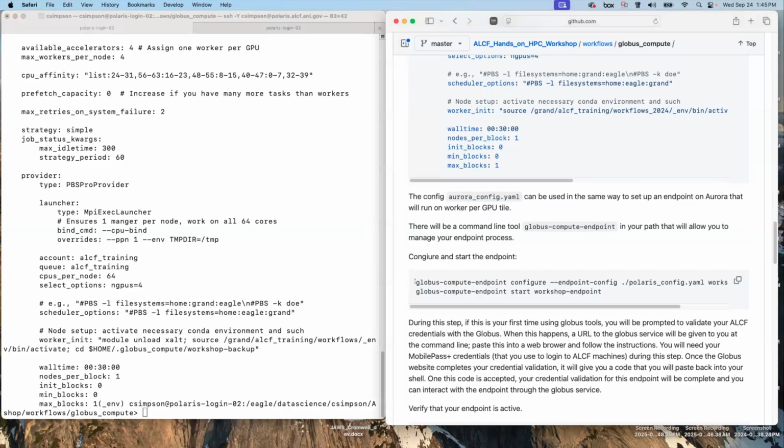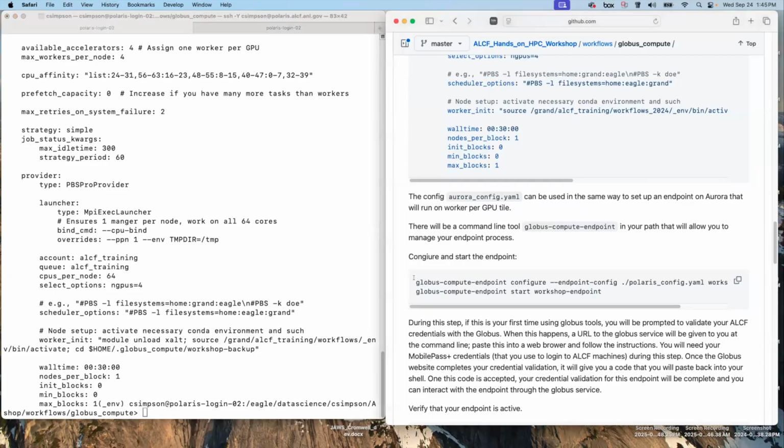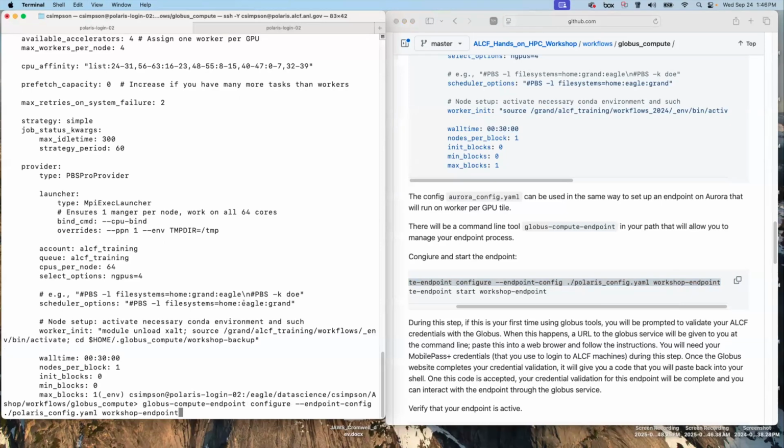What we're going to do is, in our environment, we have a tool called globus-compute-endpoint that was installed with the Globus Compute Endpoint package. And what we should be able to do is use that tool to first configure the endpoint with the config file we've created.